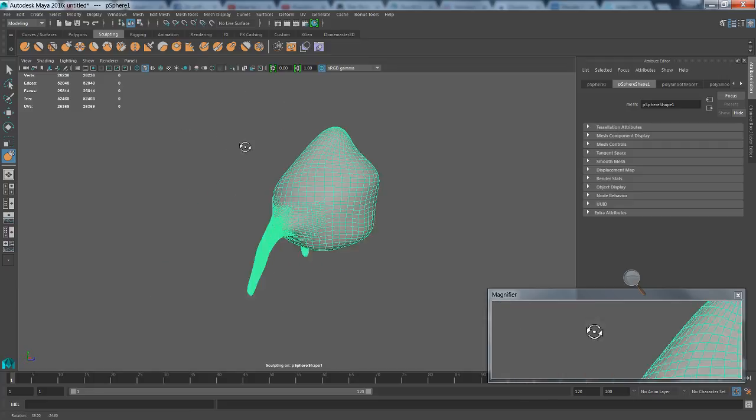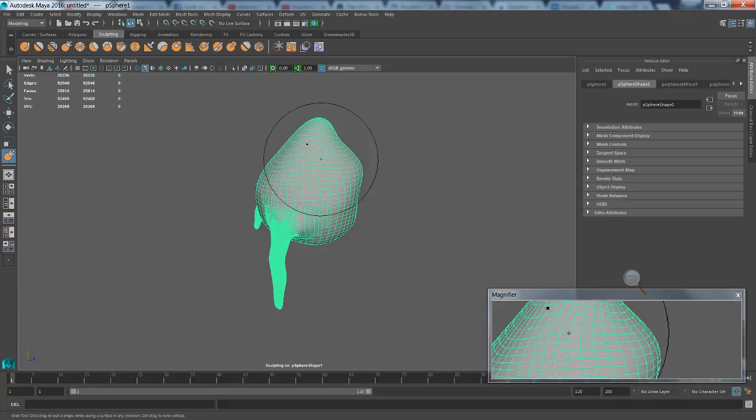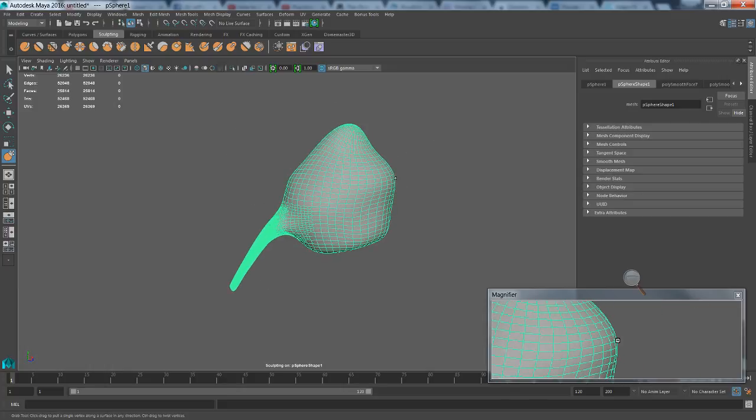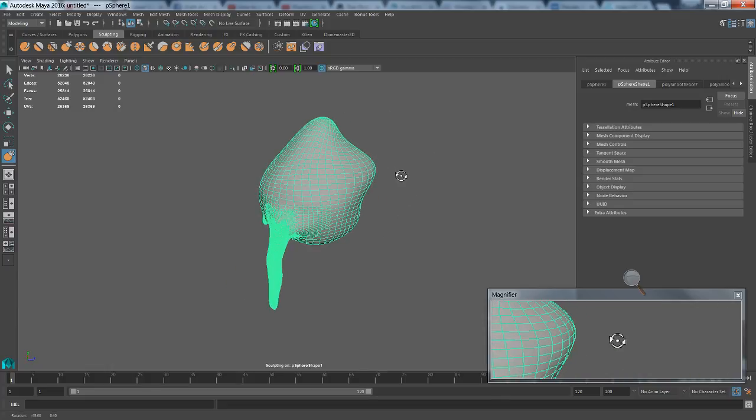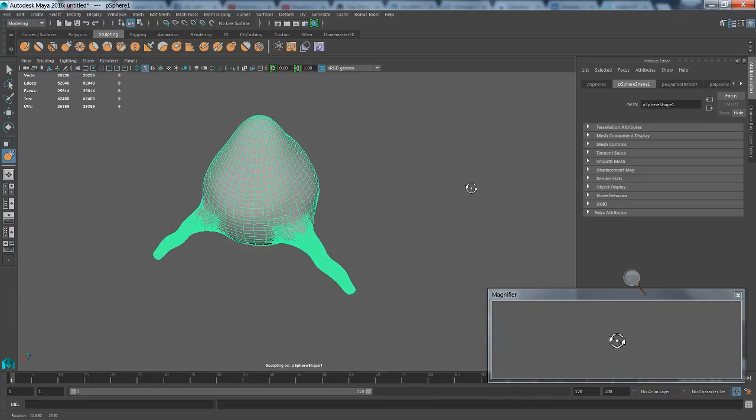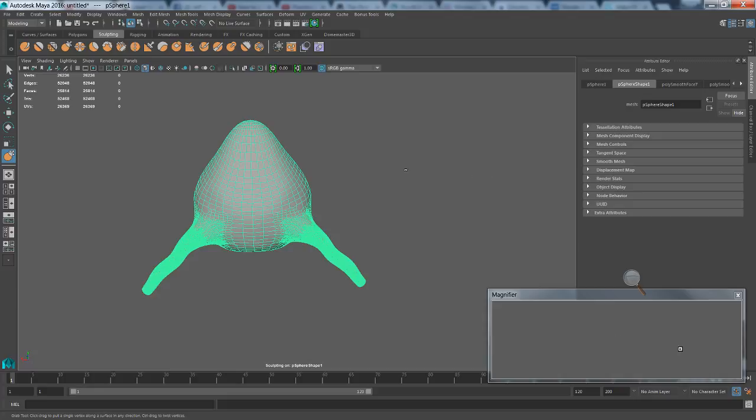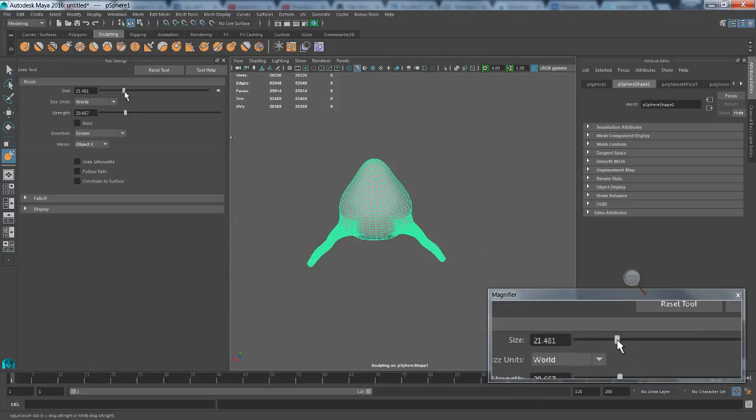Yeah, I'm enjoying this. Right, the arms, while we've got a big brush like this, why don't we go for like big beefy arms? Reduce the size just a bit.